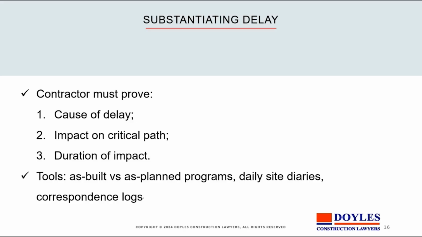Therefore, there was a delay on the critical path. And then you've got to look at the duration of that impact. One, not to unduly exaggerate it, and then again, not to unduly minimise it. If the crane can't get to that area for a day, that might be okay, and that's 1 day's delay, but there might also be other delays about it, in the sense that there's then more urgent work to be done by it, and it can't get to the work that was meant to be done during the delay, so that there is more delay associated with it.